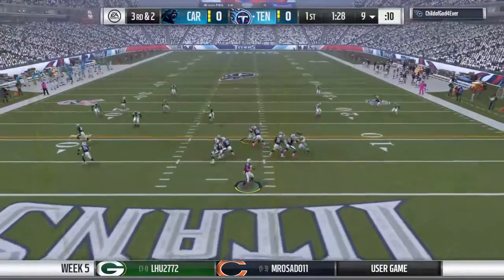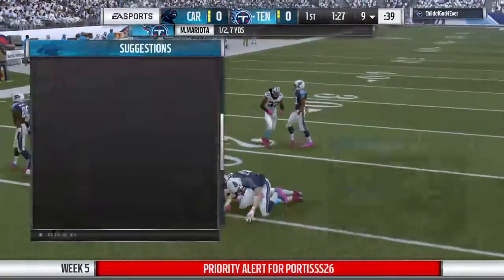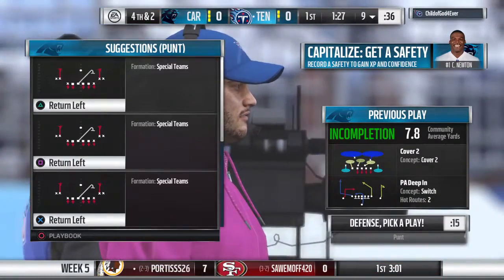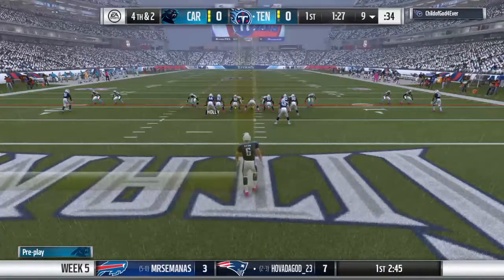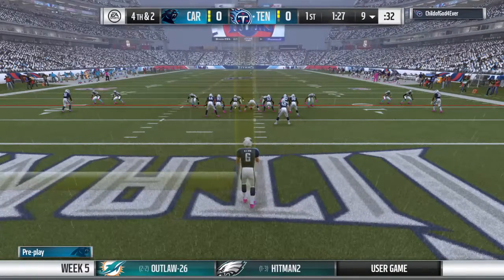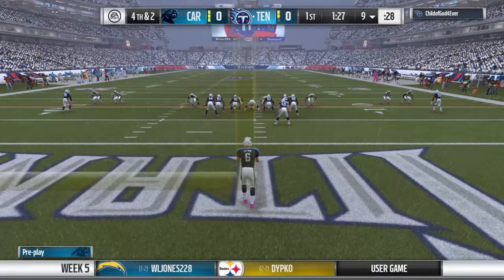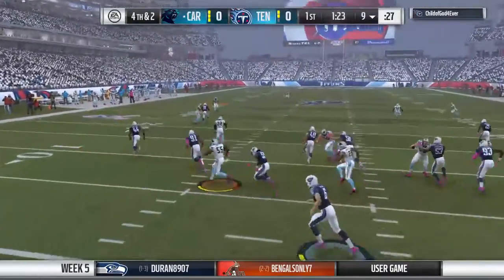Mariota on 3rd and 2. And incomplete. The contact made the ball roam free and brings up 4th down. And that drop will cause a little bit of angst for the play caller because you know they've worked all week game planning and flexing the tight end out and making him a matchup issue for the defense. They had what they wanted, and he drops the ball. Yeah, just couldn't hang on to the slant.